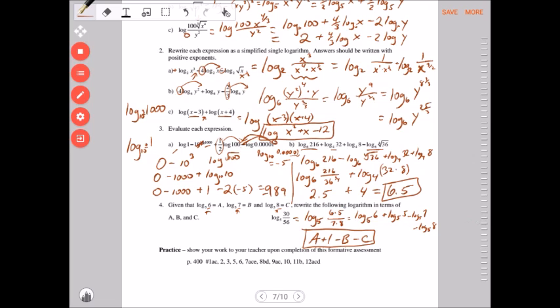Wow, kind of tricky and complex, but not terrible. I want you guys to practice this stuff, and when you're done, show your teacher so that you've actually finished the formative assessment. Remember, the answers are in the back of your textbook, page 400. Do at least this much. The laws of logs are not that hard. You really just need to practice.